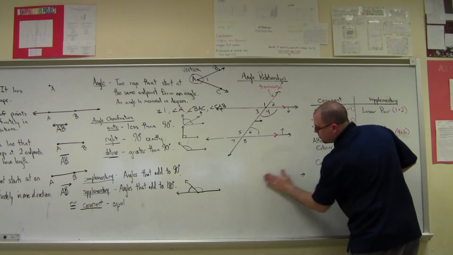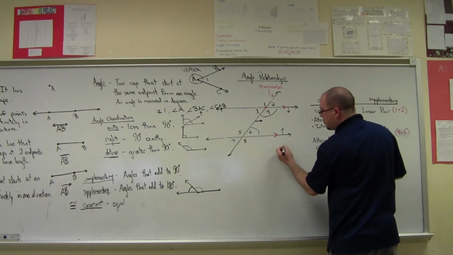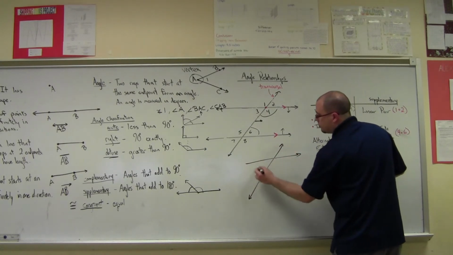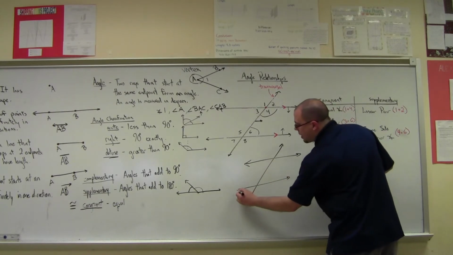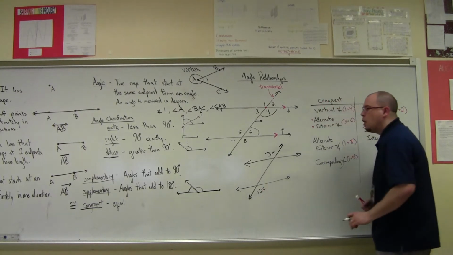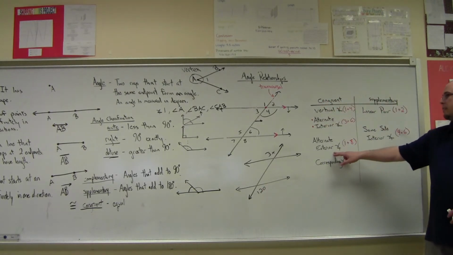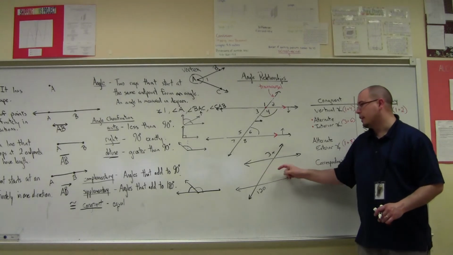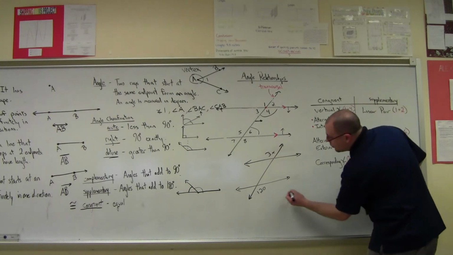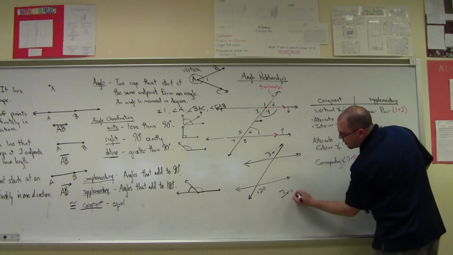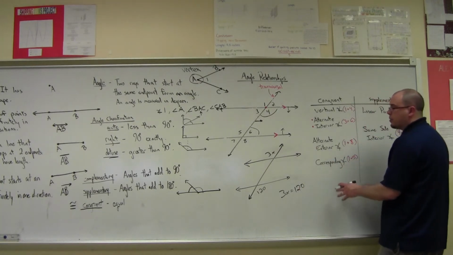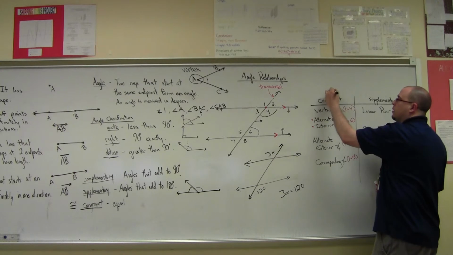You're going to be asked other times to solve for angle relationships using a transversal, where you're going to have to solve for x. So here's your transversal line, here's your parallel lines. If I told you that this was 3x and I told you that this was 120, we would know that they're alternate exterior angles. They're on opposite sides of the transversal. They're both outside the parallel lines, so I know they're going to be congruent. And if I know that, I would take the 3x, I would take the 120, and all I would do is just solve for x. I know they equal each other because they're the same exact size. That's what congruent means.